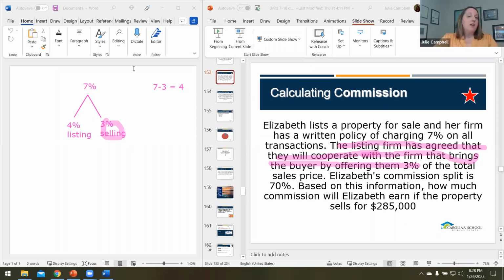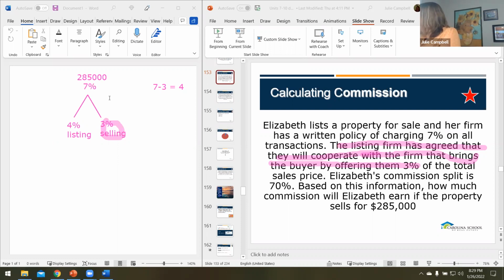Because there may be times when you do, and this is why we were saying earlier that all of these are different. In this case, it told me the total sales price and the total commission. The only way for me to divide the sales price would be if it told me it was a 40-60 split between the sides. But in this case, it's not. They're giving 3% to the selling side and keeping 4% to themselves. So you did do an extra step, but I think that can be corrected with practice and seeing these problems.